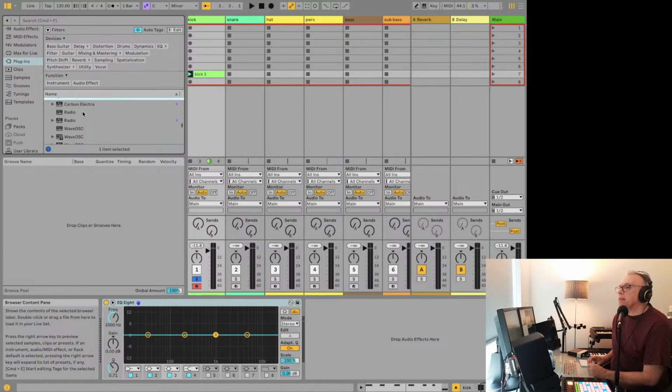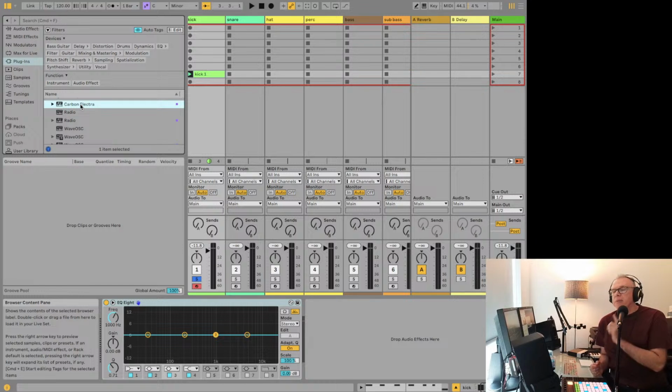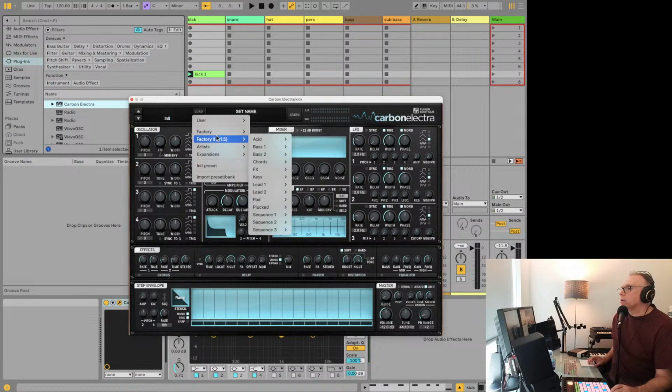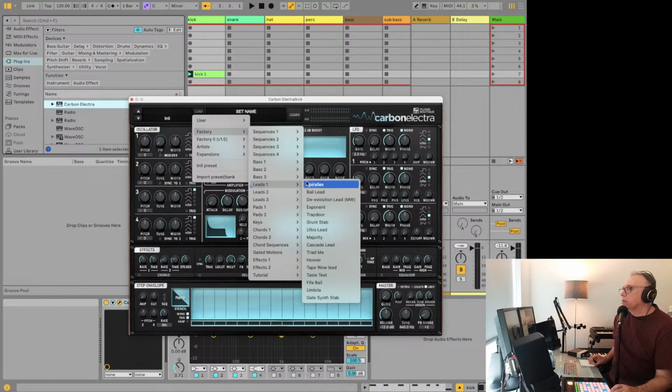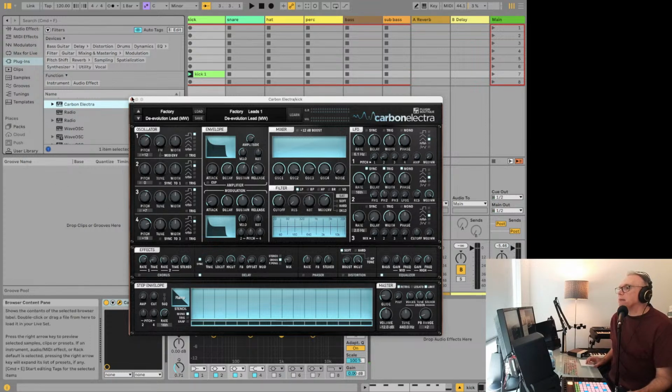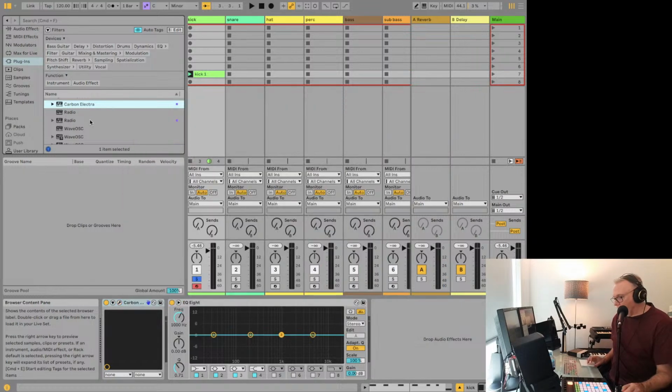Okay, Plugin Boutique, Carbon Electro. I forgot completely I had this, and I mentioned these yesterday. The Plugin Boutique plugins, they tend to release them and then they don't really update them. So you never know if it's just going to disappear one day and they just give up on it. But I remember this one having some nice sounds. Let's see, load. But anyways, it's a synth. I think it's mostly bassy type sounds, but anyways, there's that one there.